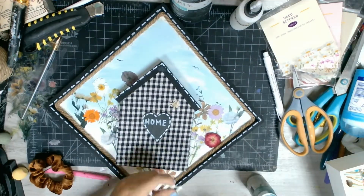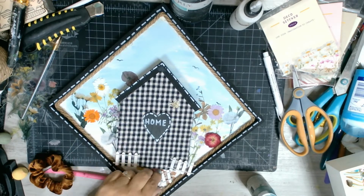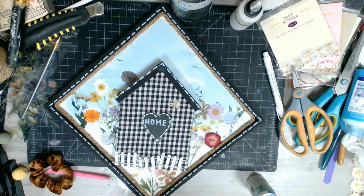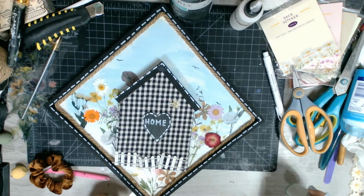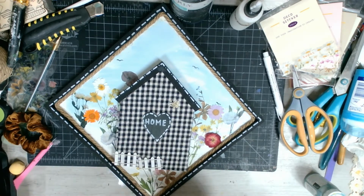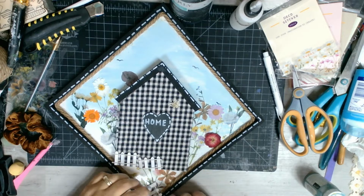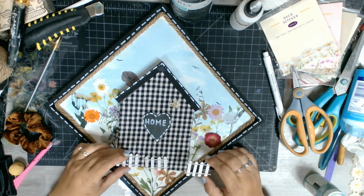The house looked a little plain, and so I had these little mini fences. So I'm going to be gluing these to the front here, and then behind it I'll be adding some more of the dried florals, because the stickers wouldn't stick onto this fabric very well. I probably could have used glue, but I didn't try. I wanted to add the dried flowers to match the background as well.